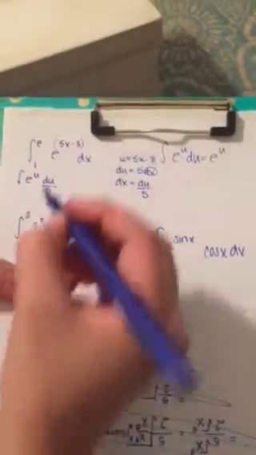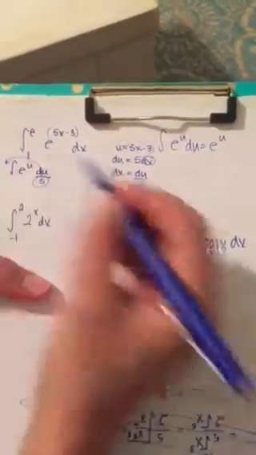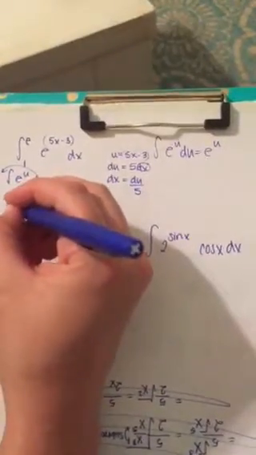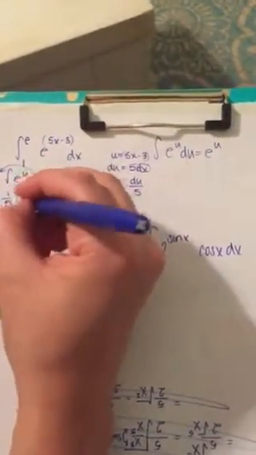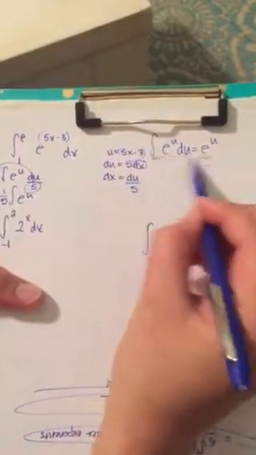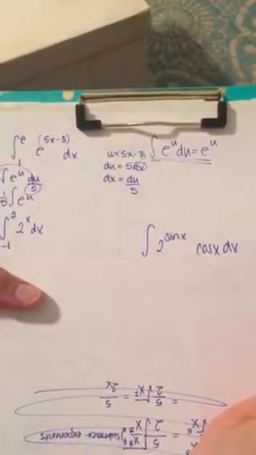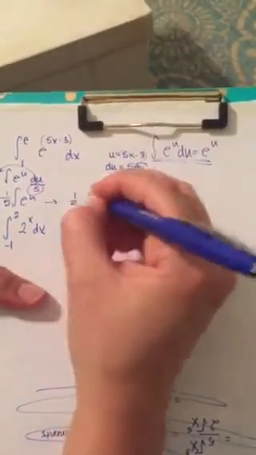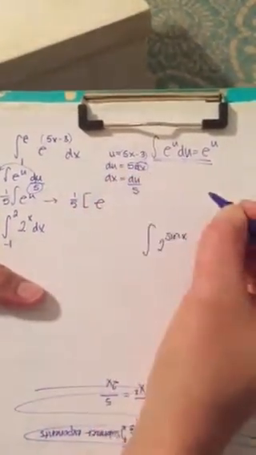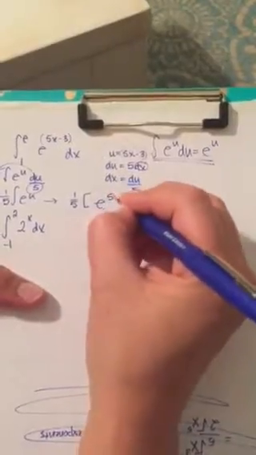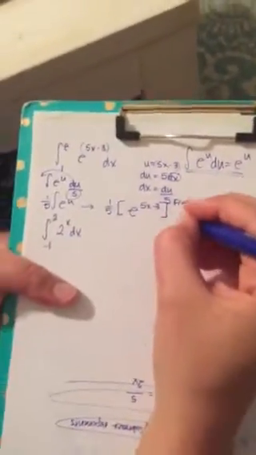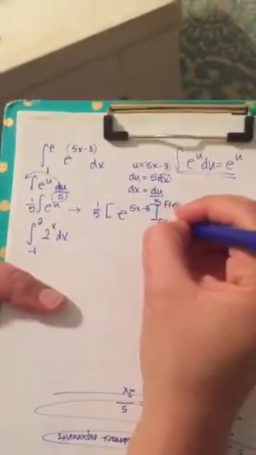Remember, we also talked about that anytime this is a coefficient, you can pull it out to the front. So that would really be 1 over 5, and then the integral of e to the u. But remember your rule, e is the only function that when you integrate, you get e again. So you would have 1 over 5. In the brackets, you'd put e to the u, but I'm going to go ahead and pop the 5x minus 3 back in. Then remember, my upper boundary was e. My lower boundary was 1.